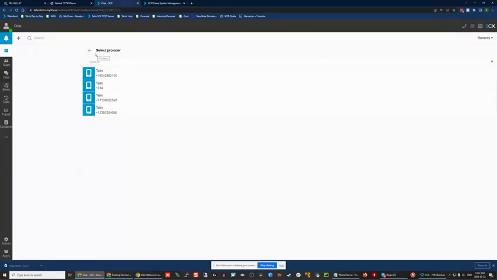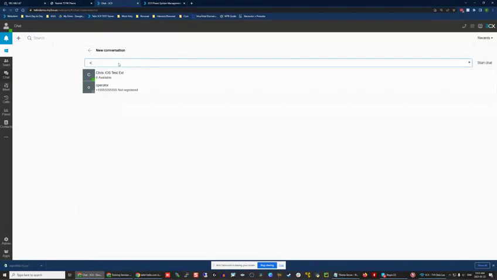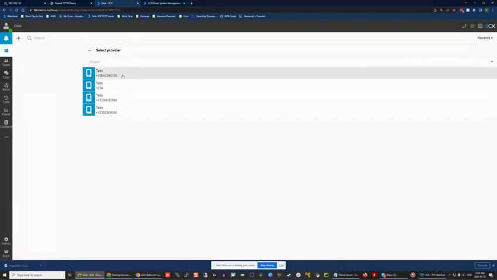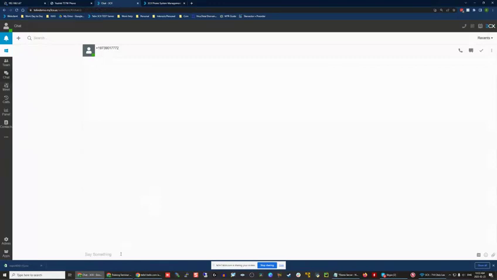So after I've typed in my number, actually I'll go back here because I missed something important. All numbers have to be entered in E164 format, so including the plus and the country code. We're messaging a US number, so we're going to do +1 and then the number. After we click Start Chat, it's going to ask us which number we want to use as our caller ID for this outbound SMS. We've only configured SMS on this 2100 number, so that's the number I'm going to select. And then we can just send a test.